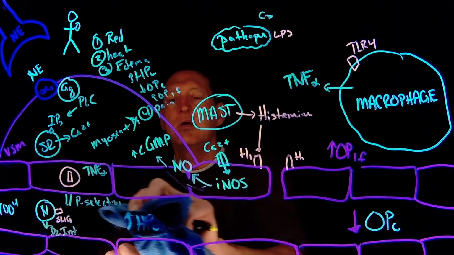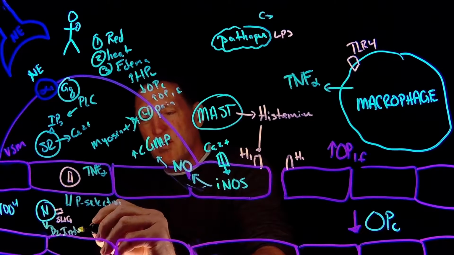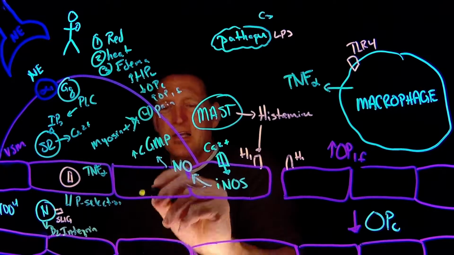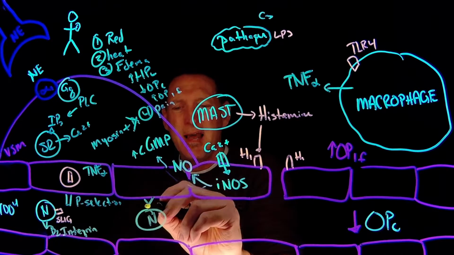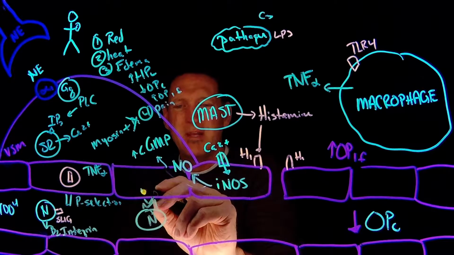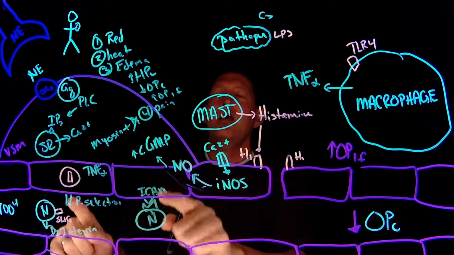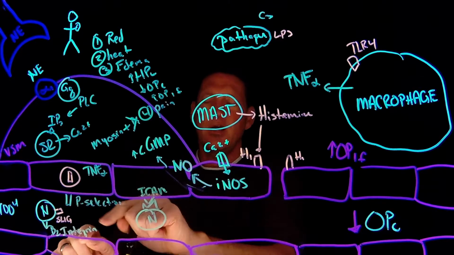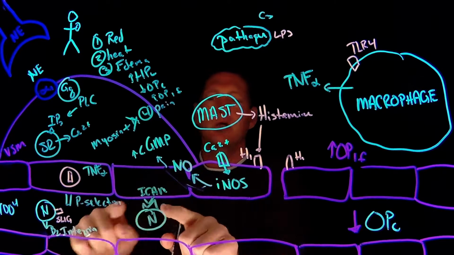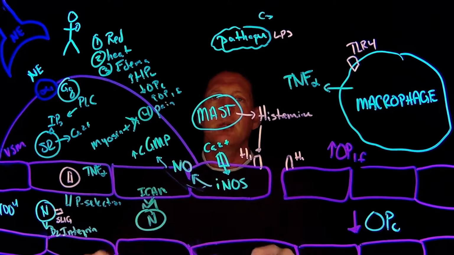So now I'm going to move my hydrostatic pressure right here. Now what I can do is actually marginate. So I've activated my integrin. That is going to allow the neutrophil now to form a tighter bond. So the integrin is actually going to bind to the intercellular adhesion molecule, the ICAM. Now I have this activated neutrophil. And it was because of the P-selectin interaction, the activation of the beta-2 integrin, and now the beta-2 integrin grabbing hold of the ICAM. The neutrophil now is activated.